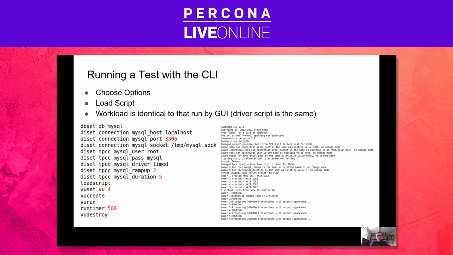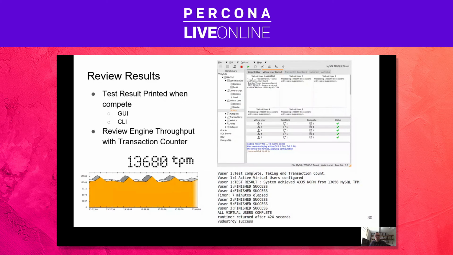You can select the various options that you have, exactly the same as the GUI. Then we'll create the virtual users. So we see VU set, defining the virtual users, VU create. Again, it's doing exactly the same as the GUI is underneath. VU run is the same as pressing the run option. And then the timer keeps the main thread essentially busy, as the timer waits for the test to complete. And you can see it running exactly the same sort of outputs on the command line as well. So you have that option with both the command line and the GUI to run exactly the same workload.